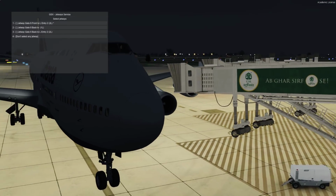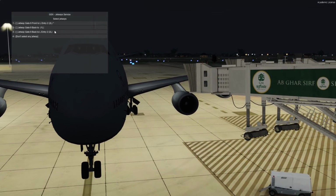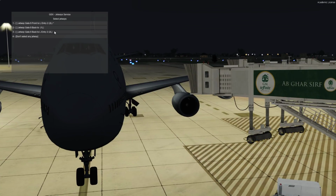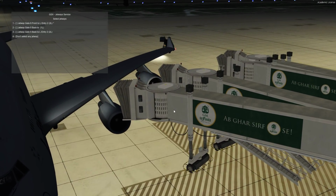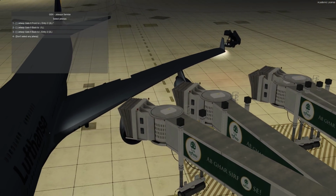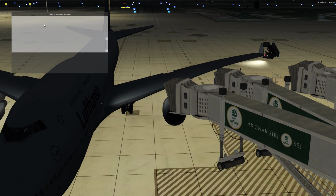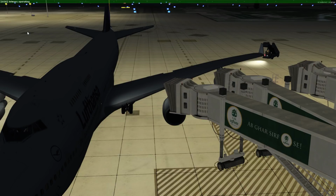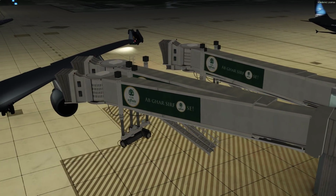Jetway. A front. Yeah, it says A front to 2 left. I don't like that. I don't know what I'm doing right now. So, let's think about this. Jetway A8, which is this one, the front one. Are they double? This is 2. That's just weird. Apparently goes to the back. Okay. No, I don't get it. I didn't get it at all. I think they're going to overlay each other. Oh. I think there's a bit of a mix here.